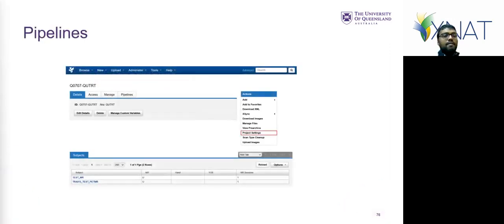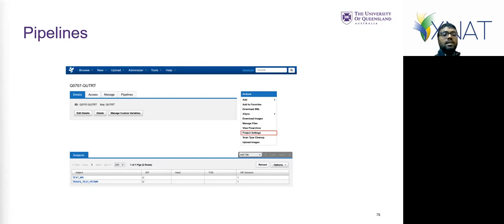So pipelines are a bit new to the XNAT now. We've just enabled one at the moment, so we're going forward with more pipelines into the future. Basically, what this means is you can run a prepackaged Docker container that is approved by the admin on your data, and have it do some processing with whatever tools you can wrap into your Docker container and put the data back into your project. That's essentially what a pipeline is.